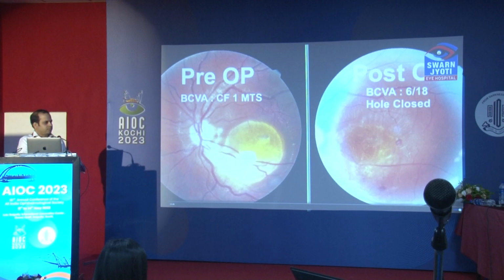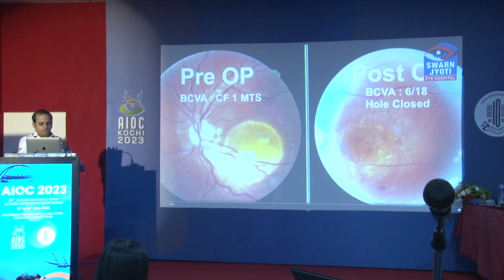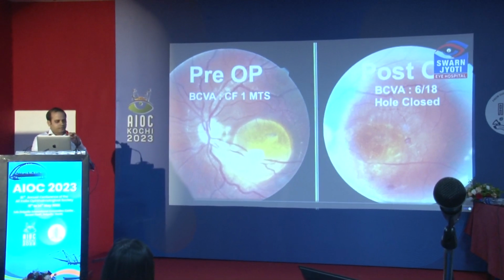Excellent surgery, Dr. Devakant, and very meticulously done. And having a thorough workup is most important before actually going in for surgery. One thing we need to discuss is whether actually lasering that area would have been done, or whether we could have just done an FAX. And secondly, if there is a bigger hole like this, which is very much in the posterior pole and in the macula, whether doing an ILM peel and just keeping it over that would have been an option.